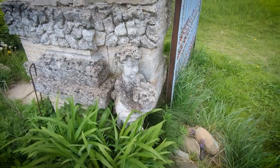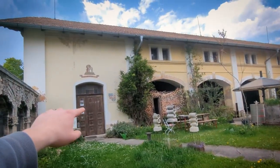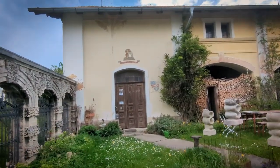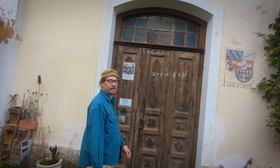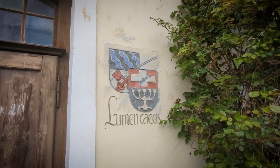That's probably one of the Inantas, from her collection, I think. She's got her little workshop in the old chapel. This was the old chapel of the place. God is the love. Exactly. I just translated that for you all. I don't know any German. It's a cool shield. Yeah, they're interesting. Wonder where they're from.